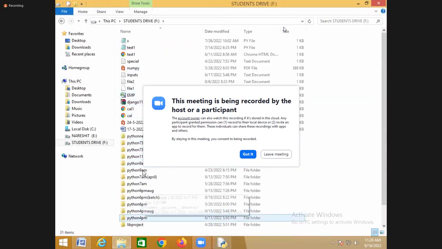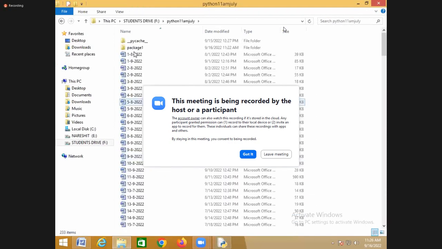Inside this Python folder, I created one folder called package one.